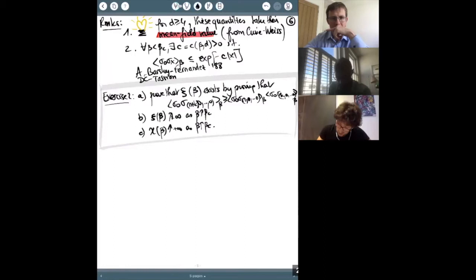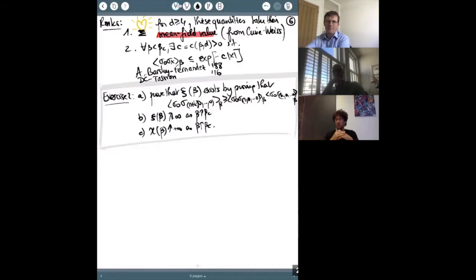Okay? So all these quantities are well-defined, and what I want you to remember from this discussion is that spin-spin correlations decay very fast as soon as beta is strictly smaller than beta c. So all the types of convergence issues that you could see coming in the quantities I'm going to define later do not exist as soon as beta is smaller than beta c, because everything decays super fast.